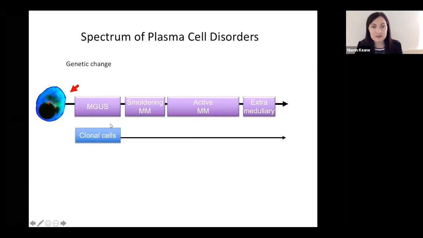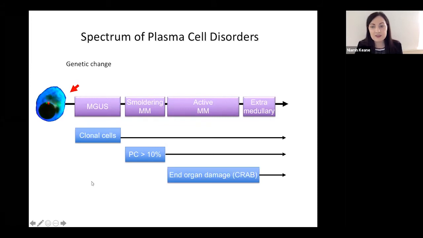And for all of the different plasma cell disorders, there generally is a monoclonal protein present, be it an intact immunoglobulin or a light chain. When there's a little bit more burden of plasma cells in the bone marrow, so greater than 10%, we come to refer to this as a smouldering myeloma, and I'll talk more about this in a moment.